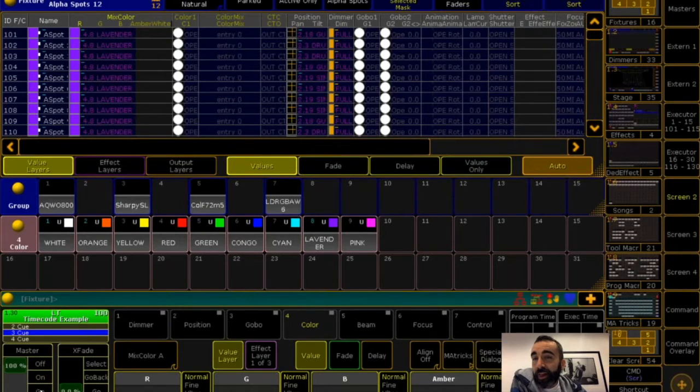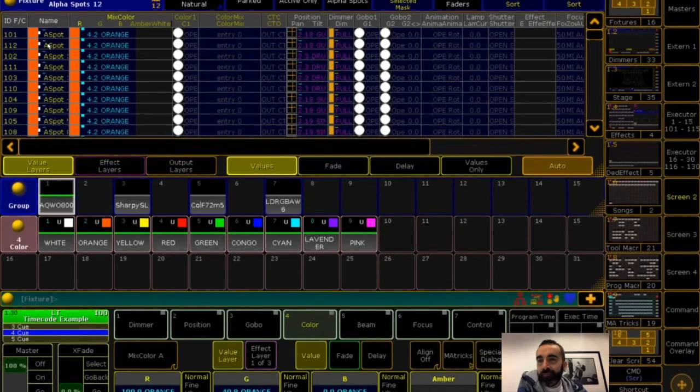And there's 104. Oh yeah, look at it. Because I mirrored it, it looks like it was meant to be. Whereas if I had done them in parallel, let's see if we go back. All right, watch how 106 and 107 go orange first. If I had mirrored them, it would be 106 and 112 going orange, and then it would look weird, unless they were hung upstage, downstage of each other.